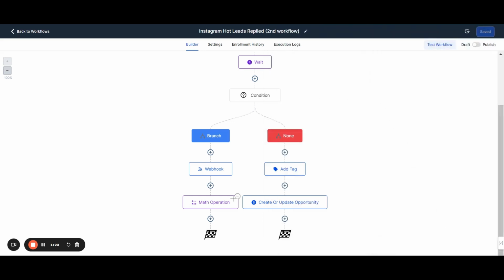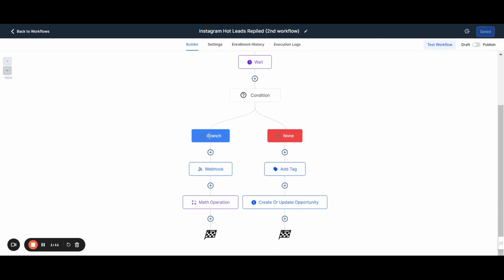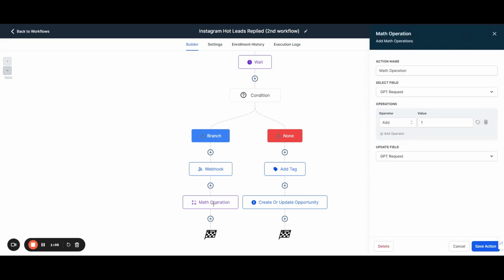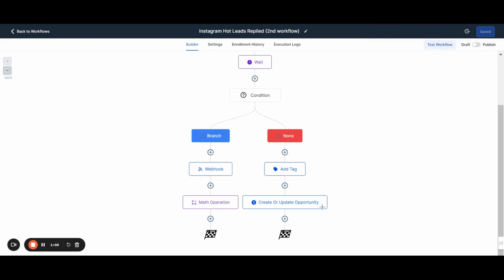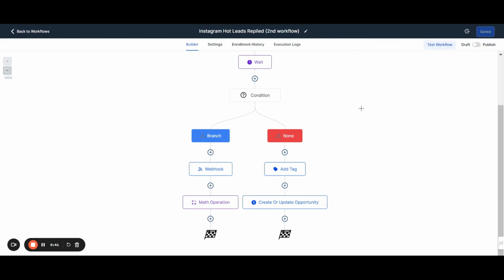Let's call them credits. Now they left the workflow, they re-entered the workflow, which means now they have 9 credits left. They move into the positive branch because they had the question, they get a response from the AI assistant, they move into the math operation, which adds another 1, which now means they have 8 credits left. The same repeats until they have 0 credits left. So in total they've asked 10 questions. Once that happens, they enter the workflow again, but instead of going to the positive branch, they move into the negative branch, which adds the kill switch tag and moves them into manual engagement. When the bot has a kill switch tag on, it won't longer respond to those specific leads.